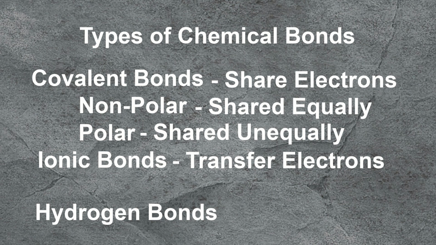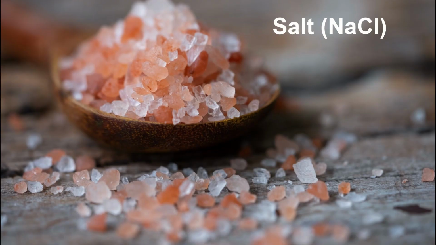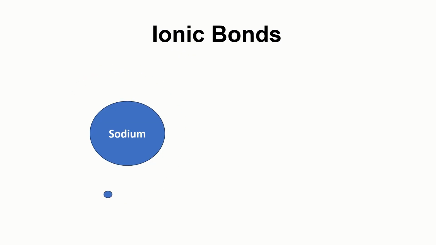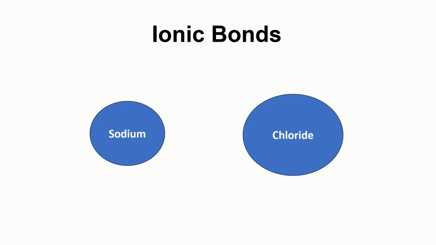Ionic bonds form when atoms transfer electrons, resulting in charged ions. Oppositely charged ions attract each other, creating a strong bond. An example is the bond between sodium and chloride ions in table salt, or sodium chloride. You can think of ionic bonds as being how opposites attract. I like to think of them as being bullies. For example, we have our little sodium ion here playing with its electron, and along comes the chloride and steals the electron and keeps it for itself.